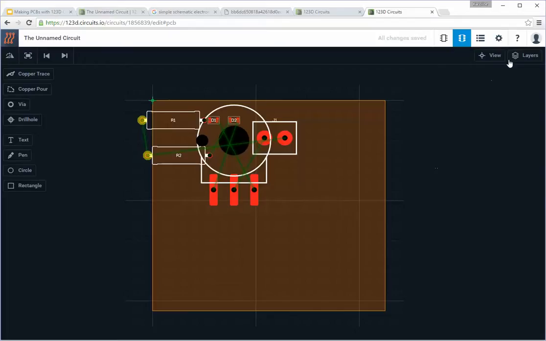Is it upside down? It should be okay if your resistor is backwards. It shouldn't really matter right now. The yellow spot is wrong. Don't worry about the yellow spot. I'll go over that in a minute.